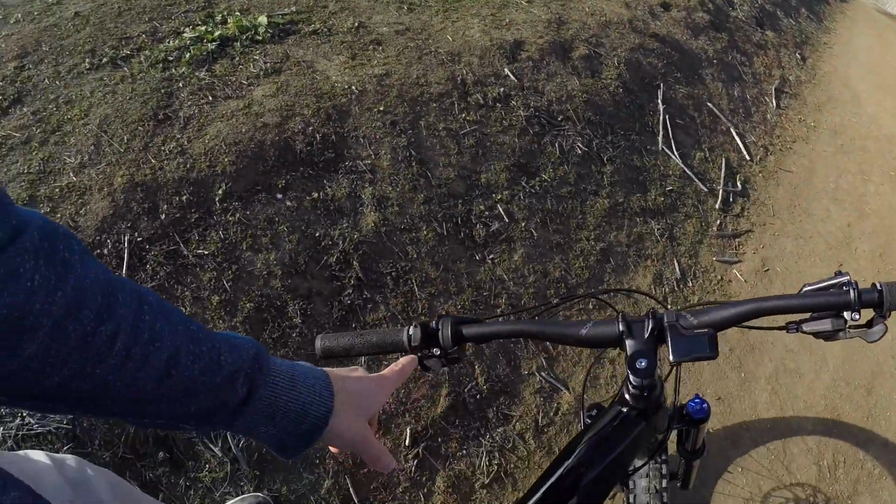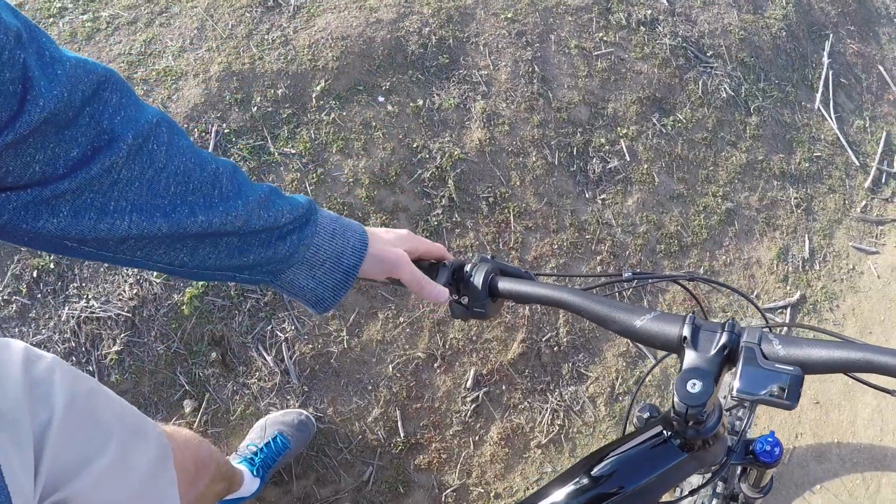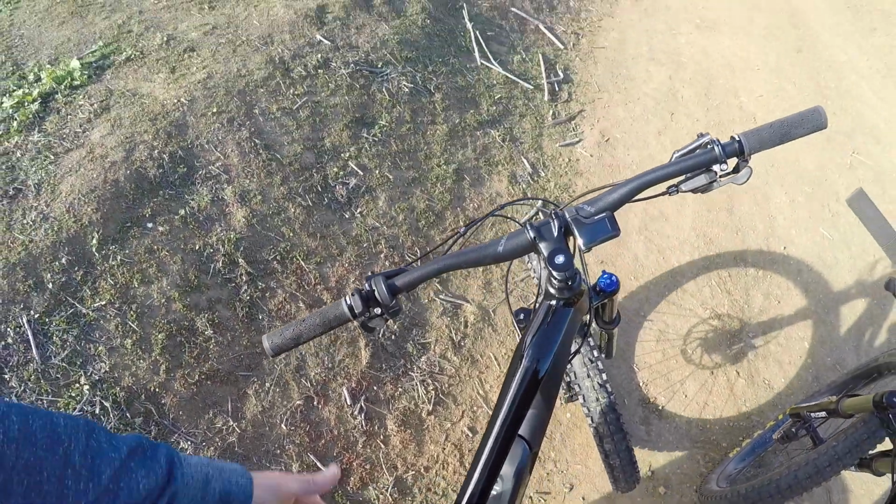I also didn't show how this works, and people into hardcore mountain bikes will understand, but the seat post dropper, if you push that lever, look at this, it just drops right down. If you're worried about standover height, getting on the bike is pretty easy. And if you're going over jumps, you can bend your knees, and when you want that full leg extension, it just pops right back up. I don't know if she got a chance to experiment with that.